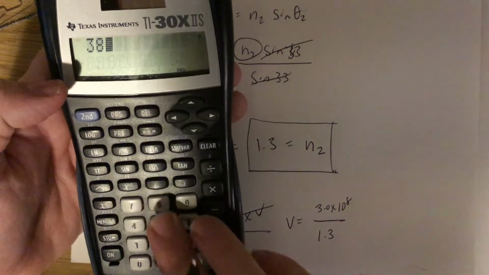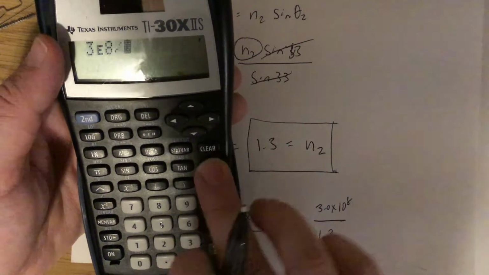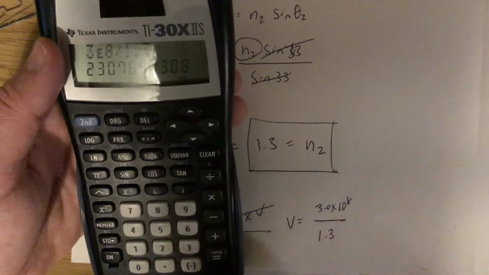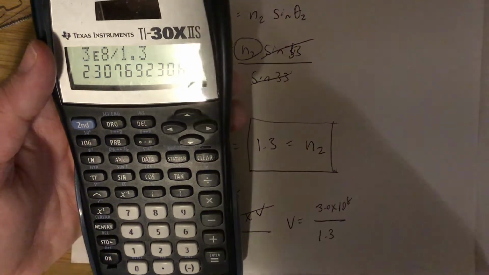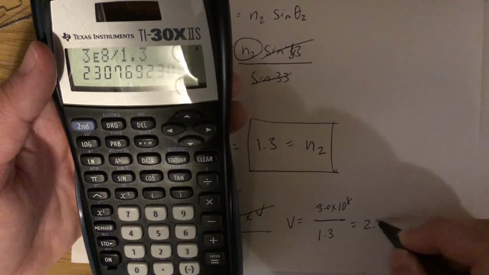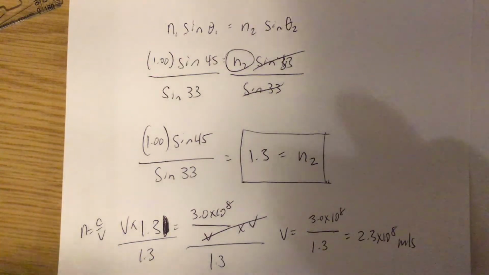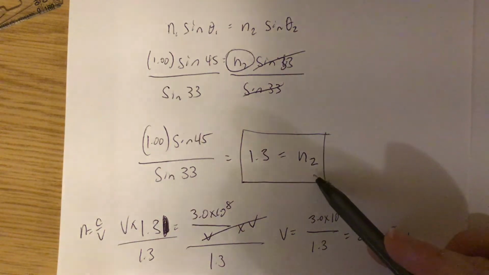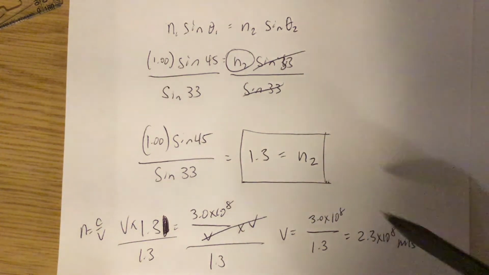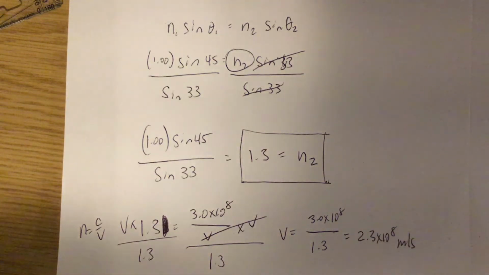So if I take that, I stick it in my calculator, and I have 3 times 10 to the 8th, and then divided by 1.3. Here I end up with 2.3 times 10 to the 8th. It has it written out in long form here, but this ends up being 2.3 times 10 to the 8th meters per second. And so light in a vacuum is traveling at 3 times 10 to the 8th meters per second. Light, once it gets inside the block, there's more particles and more things to slow it down, and so it ends up traveling at 2.3 times 10 to the 8th meters per second. So still really, really fast, but not quite as fast as going through a vacuum.